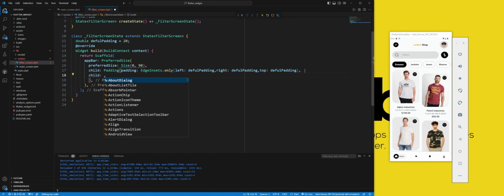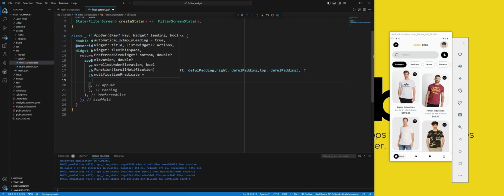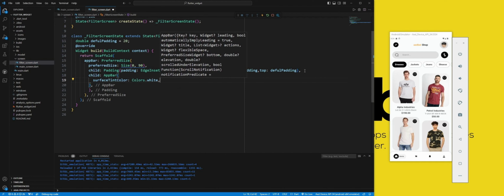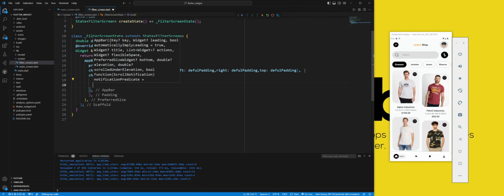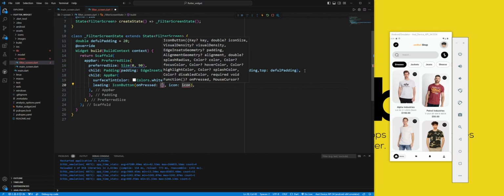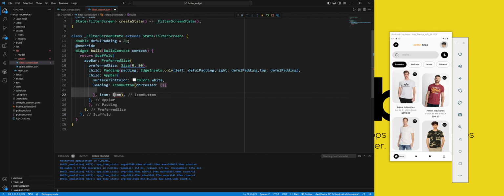The child of the padding widget is an app bar widget, which will display the app bar with the desired widgets and appearance. We set the surface tint color to white, which will change the color of the app bar to white. We set the leading property to an icon button widget, which will display a button on the left side of the app bar.